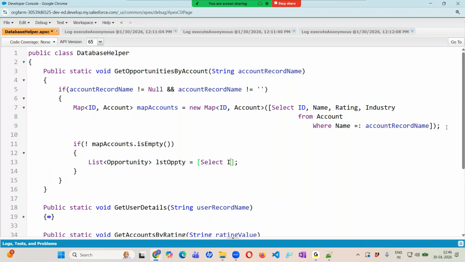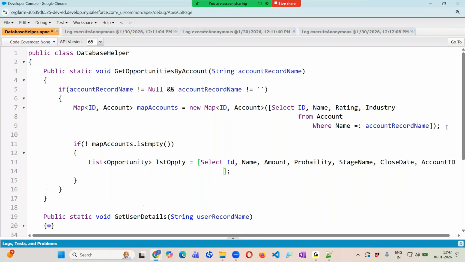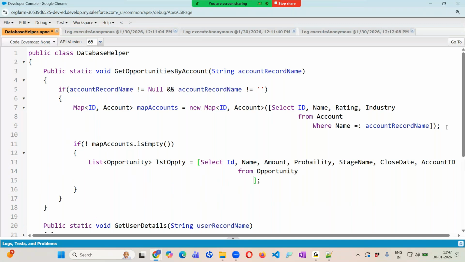Select Id, Name, Amount, Probability, StageName, CloseDate, and then AccountId from the Opportunity object where AccountId in, and we specify mapAccounts.keySet.